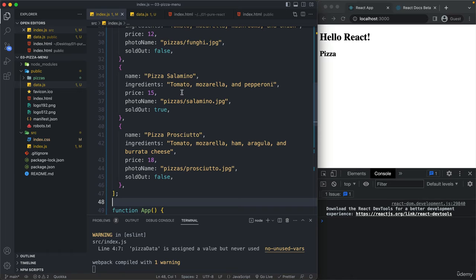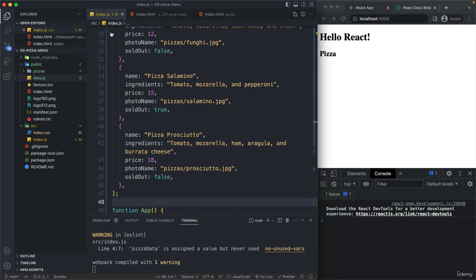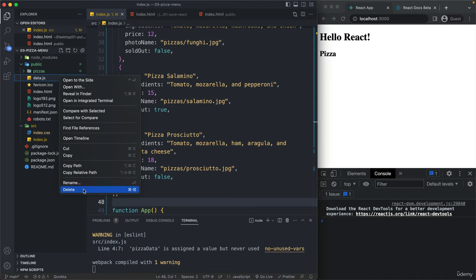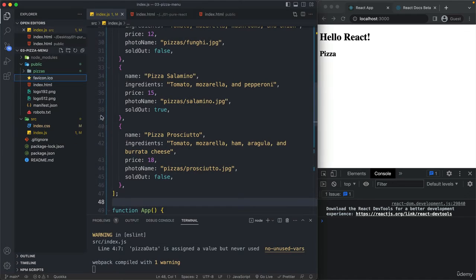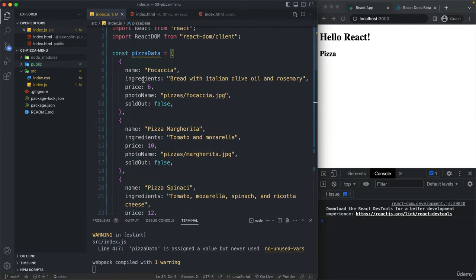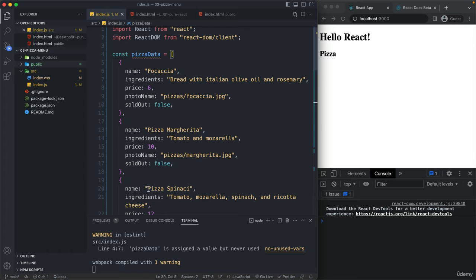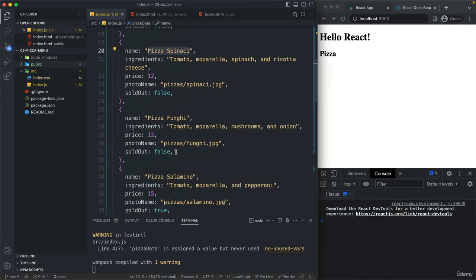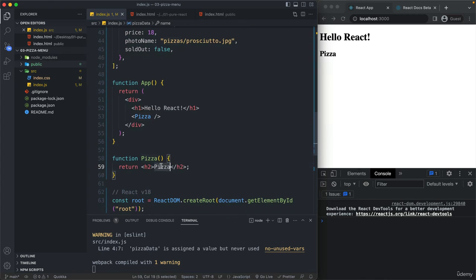Okay. So as you see, right now we are doing all the development of this application in one big file. While in the real world, we divide our code into modules and then include these modules into one another. But here I just want to keep it simple, so we're not going to do that yet. So actually we can then delete this data.js and close this down. So for now, we will simply use this here as an example. So I will now copy paste, let's say this pizza here, and use that here as the name.